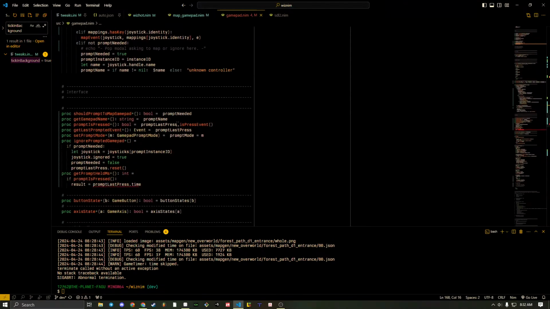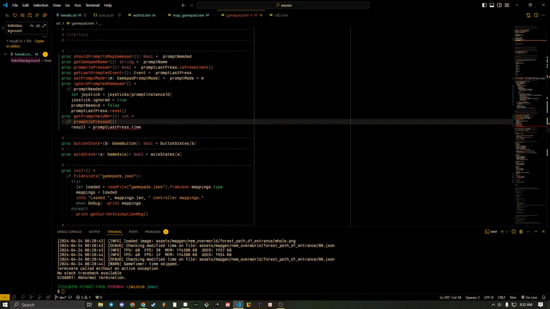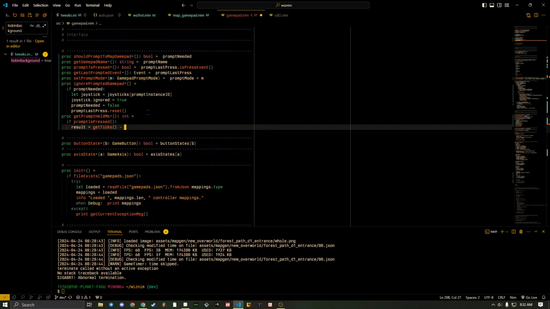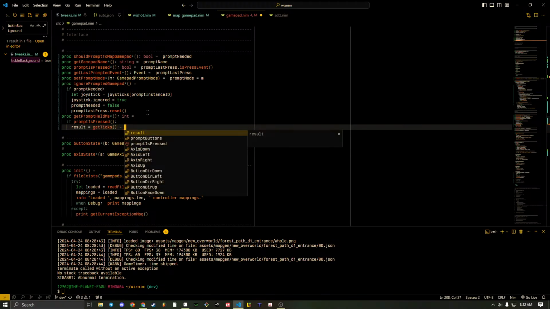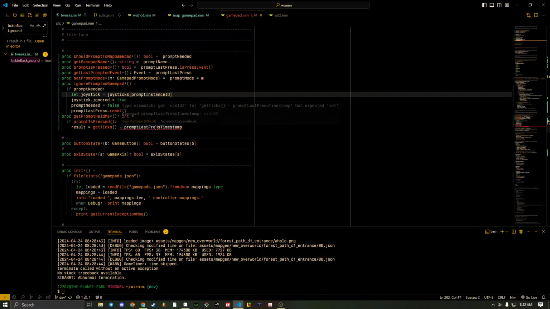And so then what we'll do is we'll say get prompt held ms, and so then what we'll do is we'll say get ticks minus prompt timestamp. Oh, what's the problem?